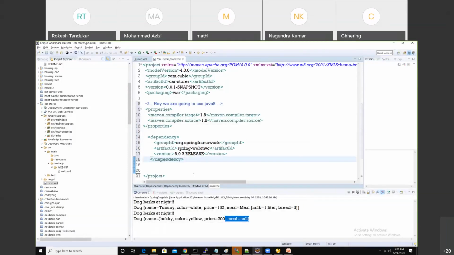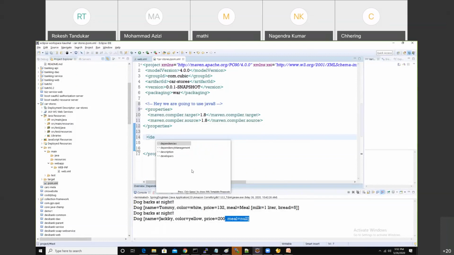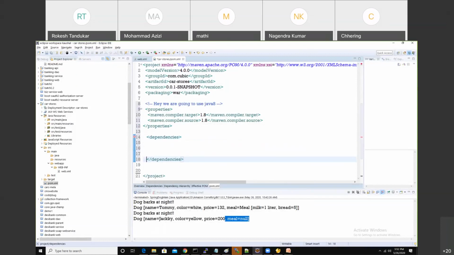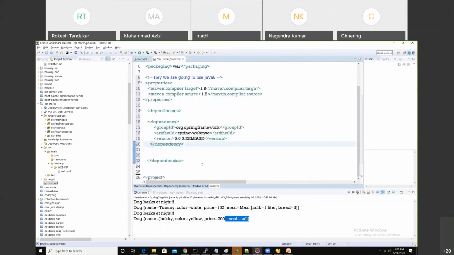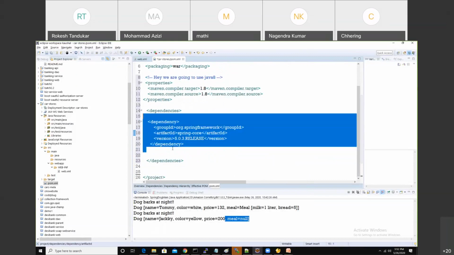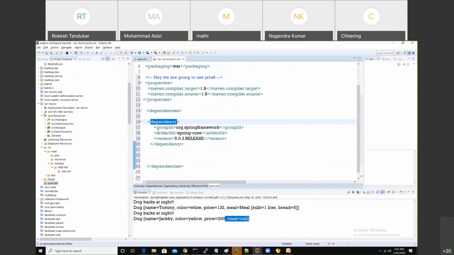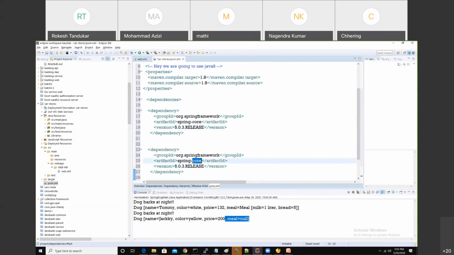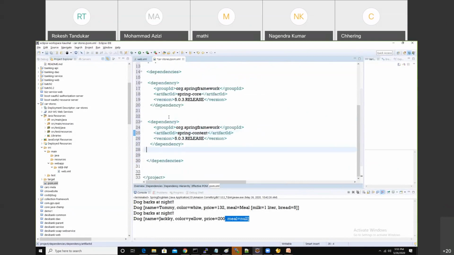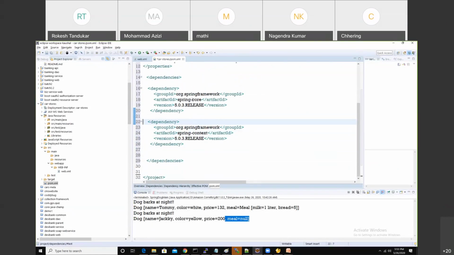Guys, if you want to use a dependency, you have to use dependency as a root parent tag. Here I'm going to use this jar, and I need the Spring Core jar because I'm starting with the Spring Core module and Spring Context module. One dependency means one jar. So how many jars are we going to use? Two jars. Why two? Because I just want to use two modules, core and context. This is enough to start with today.